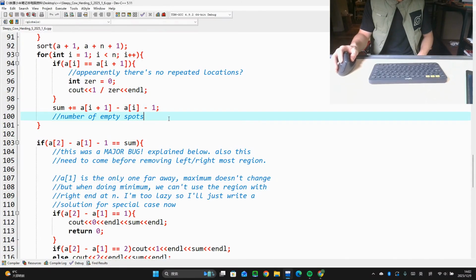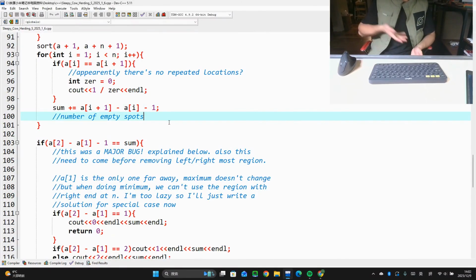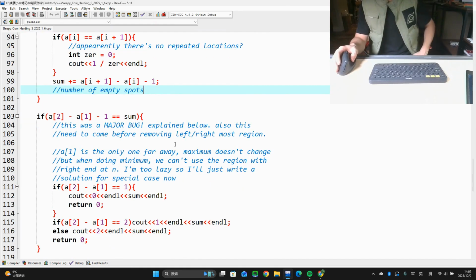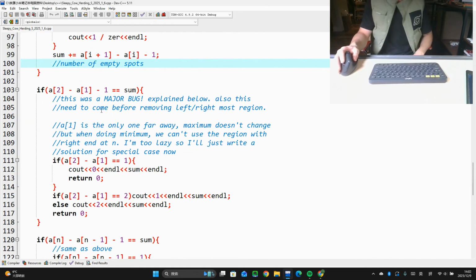So I have to sum the number of empty spots because that's the maximum number of spots we can have when we move the maximum, right? Like this. So every single empty spot is occupied once with one operation. So we need to find the sum of the number of empty spots.